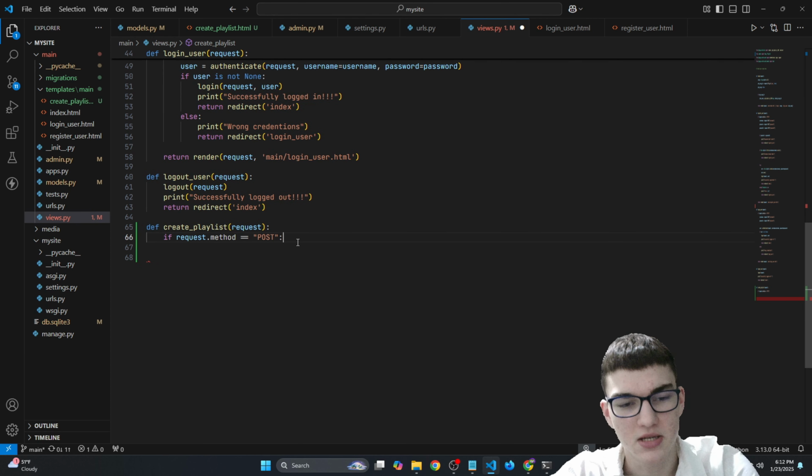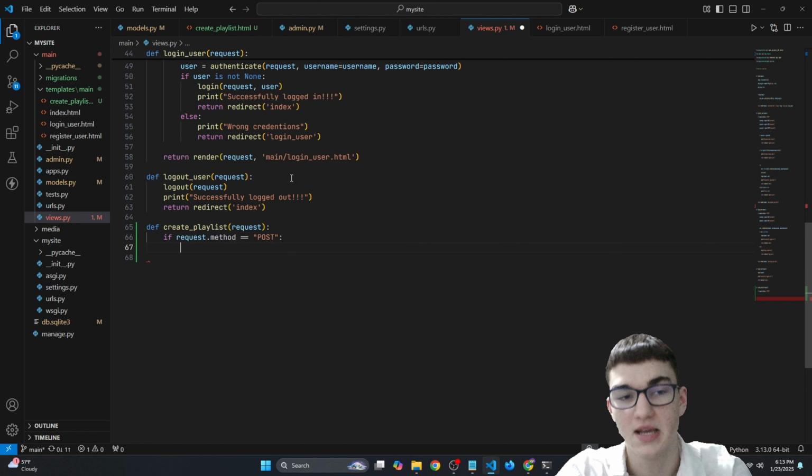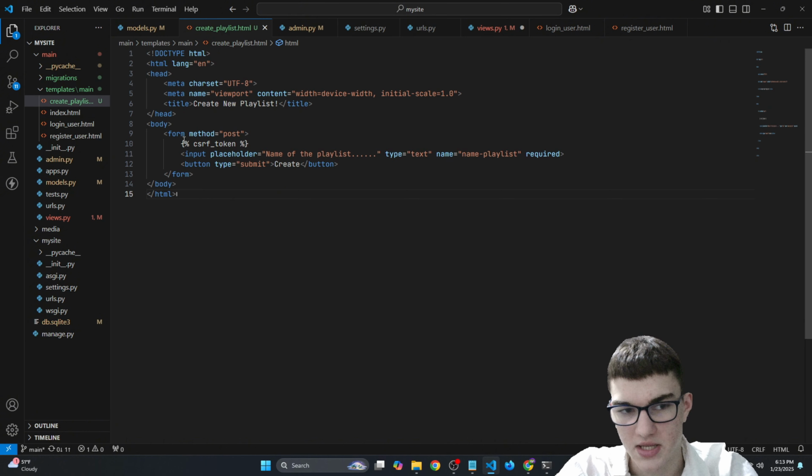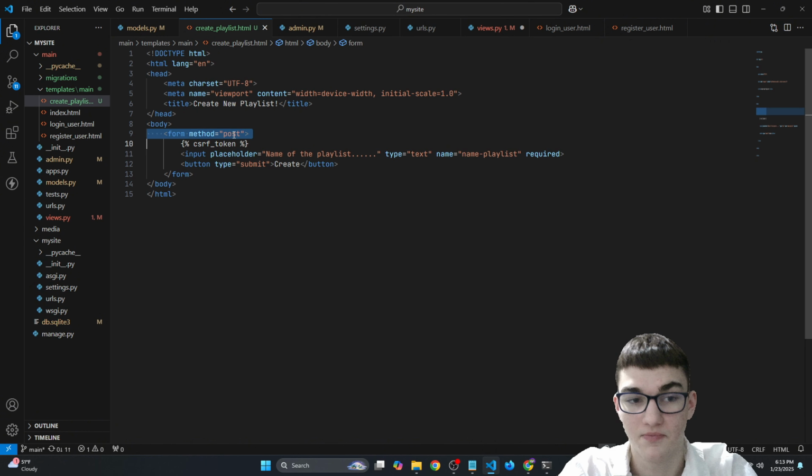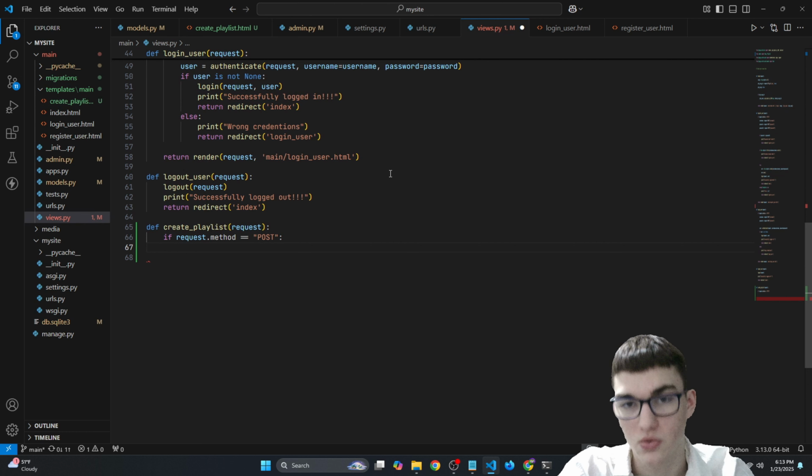Basically I'll explain it in short form. So we're checking if the request.method is POST, which means the user is posting data to our server, so we can actually grab that data. Then we see right here this form from the POST method, that's how we grab the information.